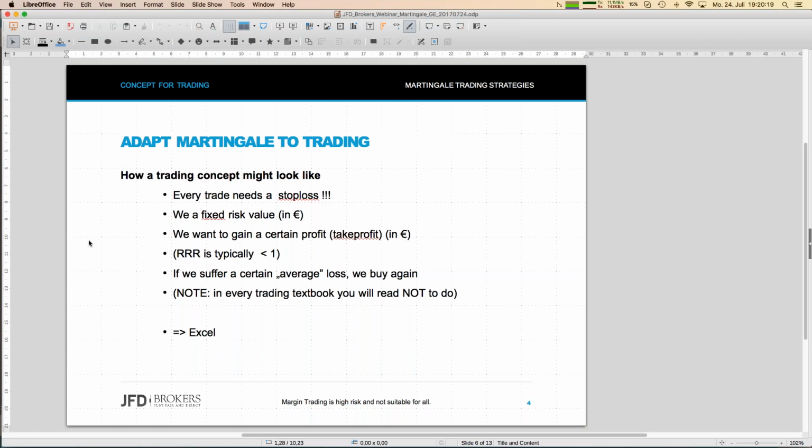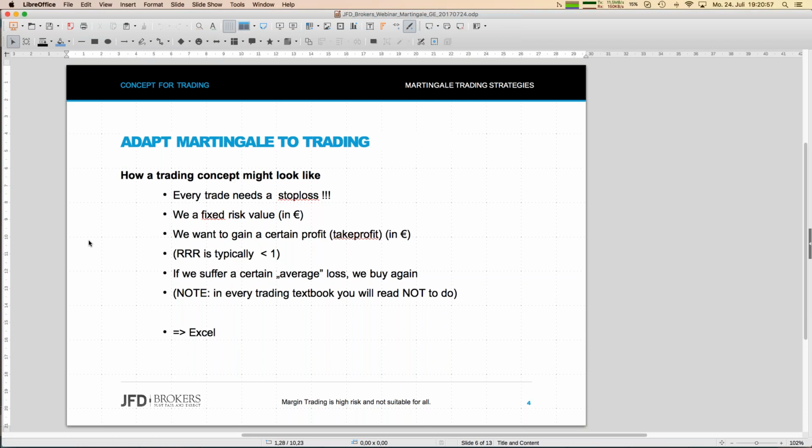Finally, you will see that when we talk about trading, the risk-reward ratio of that kind of approach will be far below 1 in this case. But let's see how that works. That kind of doubling in the roulette martingale approach, I don't think is good. Let's put that linear. What does it mean? So we open a trade, and I will present you a sequence of those in an Excel sheet, and we do it together, then you will perfectly understand what I mean.